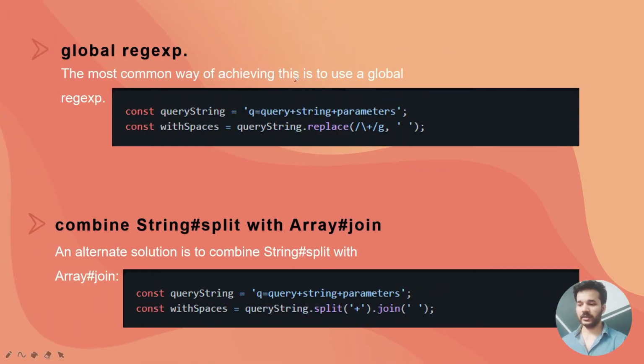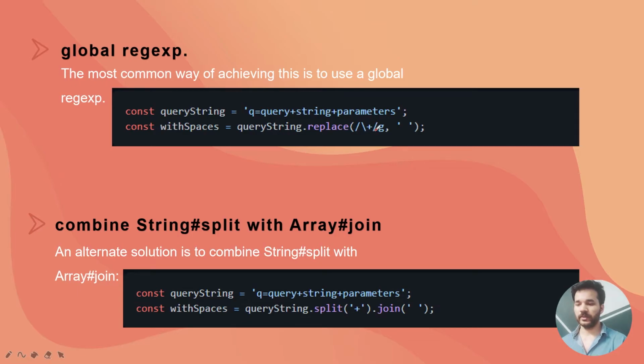Let us have a look at how we used to perform this with replace. Assume that we have a string generated from an API call or anything, and we need to filter it by replacing all the plus signs with a space. Here we used to replace using regex code. Regex is also known as regular expression.